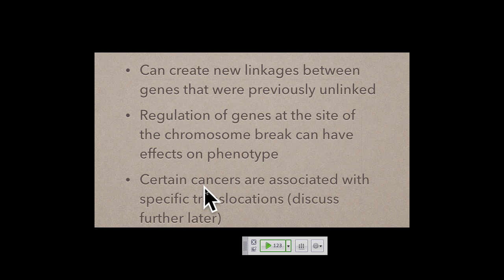For instance, later on, when we get to the section on cancer genetics, hopefully, what you find is that certain types of cancers, all those patients have the same translocation. Basically, an oncogene, a gene involved in cancer, is on a chromosome that breaks. This gene gets transferred to another chromosome and comes under the control of another promoter, and it is expressed at the wrong time, in the wrong place, and in the wrong amounts, and leads to cancer. So you can affect how a gene is expressed if the chromosome happens to break at a critical point.